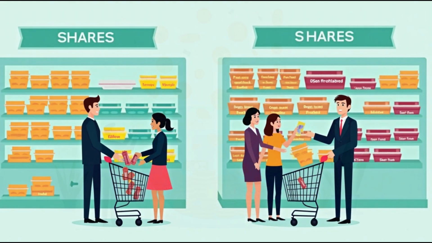Let's understand the relationship between share market, stock market, and mutual fund in a very simple way, like a story. Simple relationship. The stock market is like a supermarket where many things, shares of different companies, are sold. The share market is the activity of buying and selling those things, shares. A mutual fund is like a smart shopping service where you give your money to an expert and they go to the stock market and buy shares for you.